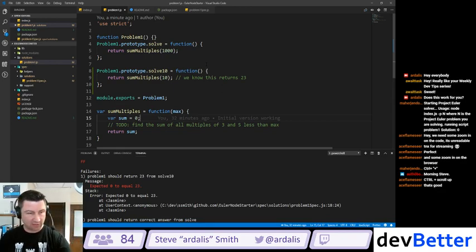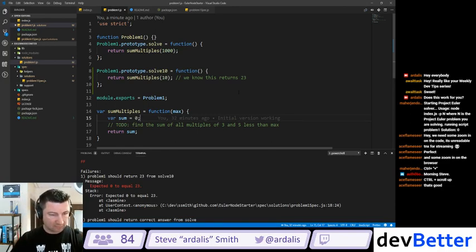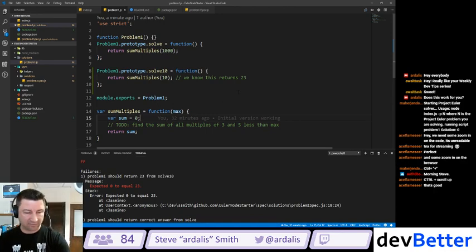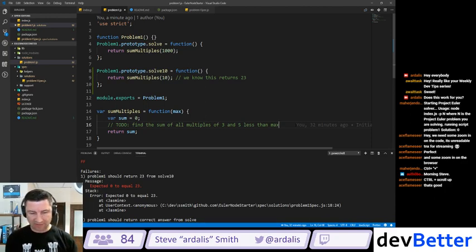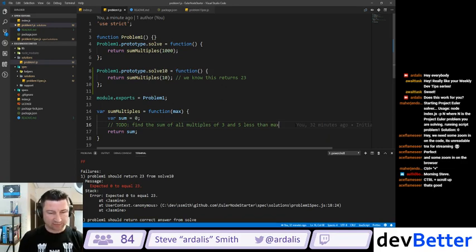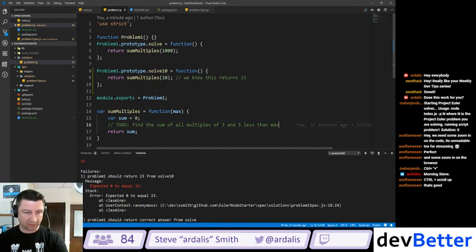But for now, let's just return. Yeah, these Project Euler problems don't always lend themselves well to TDD. Like, what do I want to test? Do I want to test that I know how to get a sum? Do I want to test that I know how to get multiples? I could just return 23, but that's not terribly useful here.